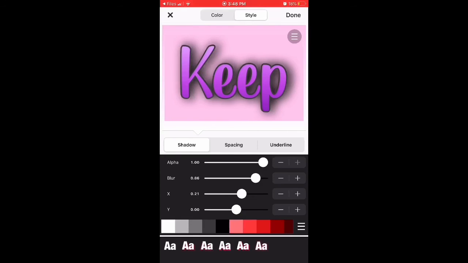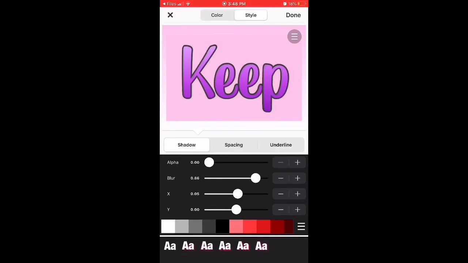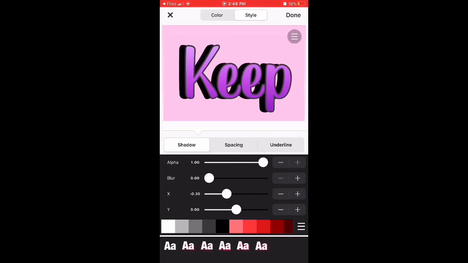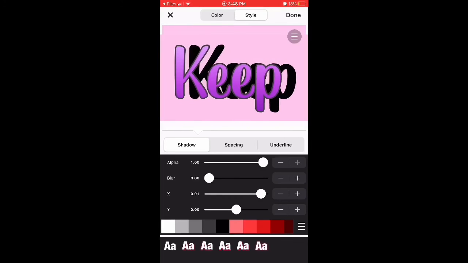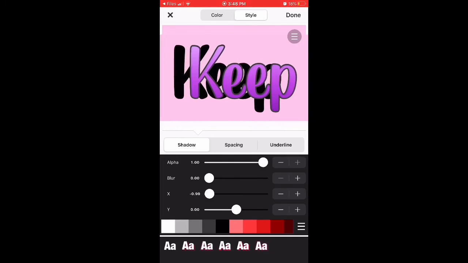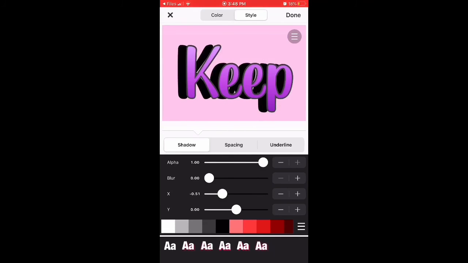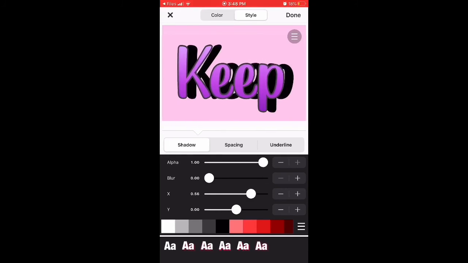So first we're going to start with alpha. You already know what alpha does. It just makes everything clear, excuse me. And then blur makes everything blurry. And then we have the X and Y things, and those are super cool to give it a little bit more pizzazz and make it a lot cooler if you're making a thumbnail or something.